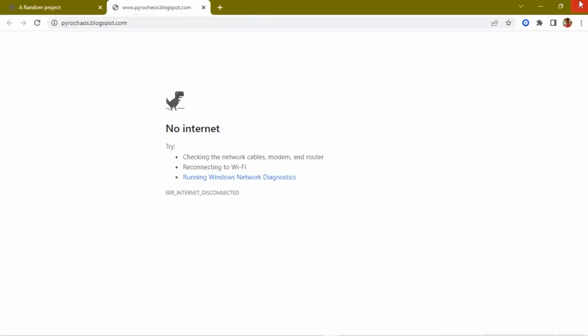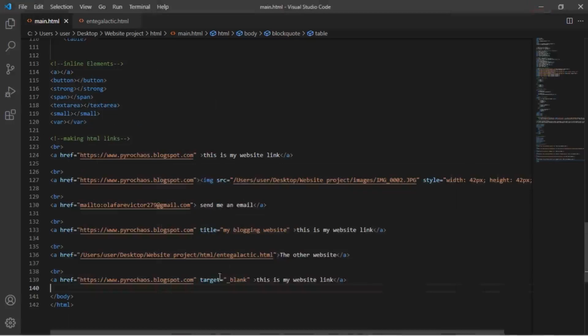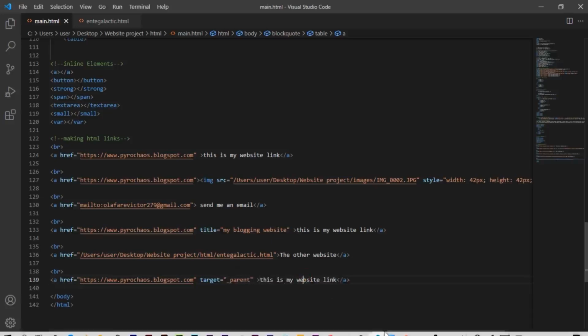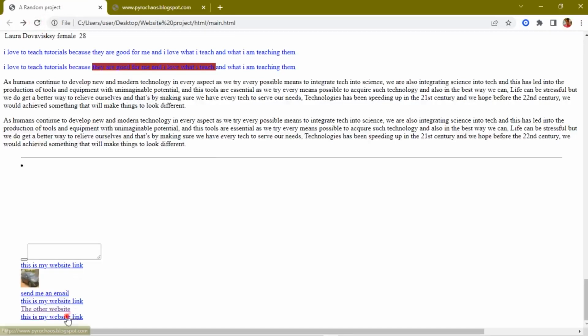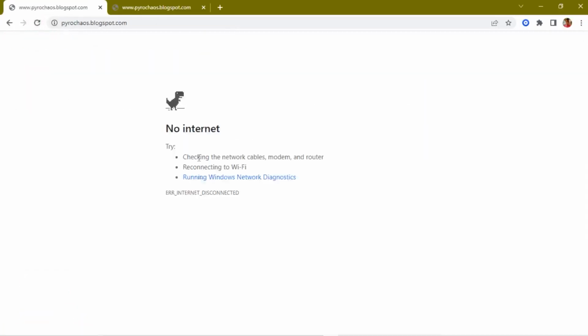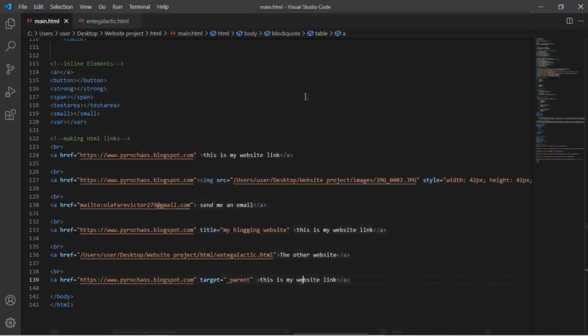This is quite amazing. And sometimes you might want to open the document in your parent frame. So we can write parent to designate that aspect. Let's save this and see if we're going to see much of a change anyway. Once we click it, yeah, it's still going to open in this part. That's why I said most of them are not really of much use, because you won't really see much difference with them.